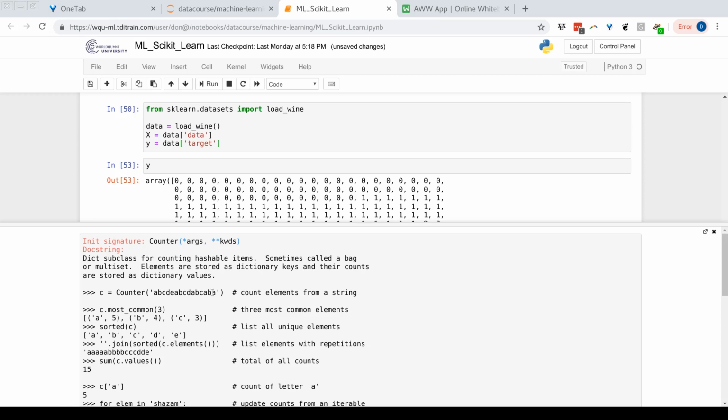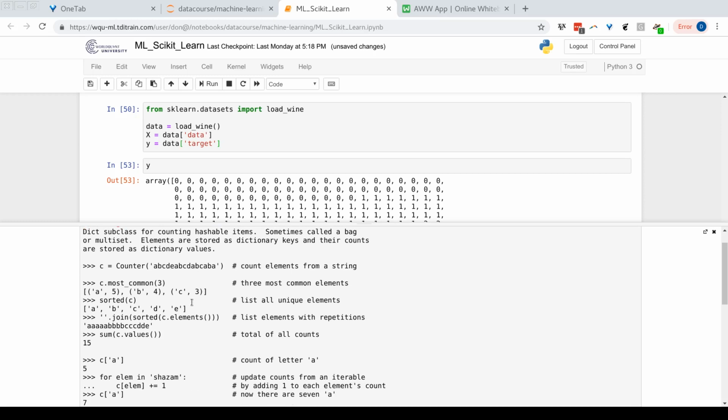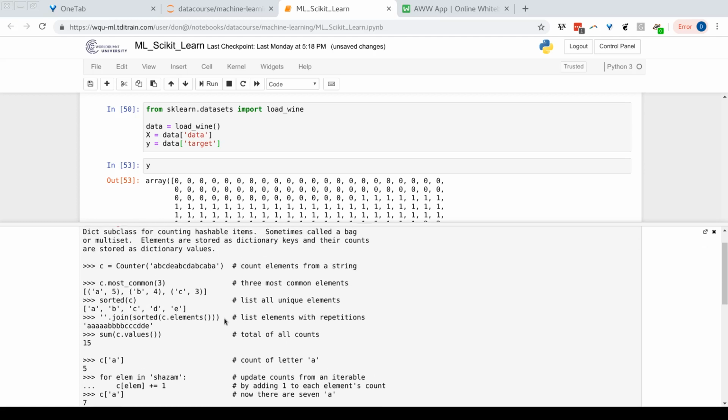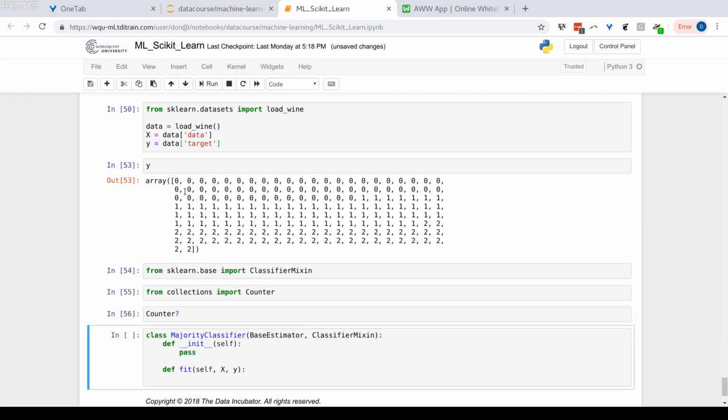So this is something we'd like to use, because what we're going to do is pass this label, this Y. We want to be able to count how many times class 0 appears, how many times class 1 appears, and how many times class 2 appears. We want to identify those counts. We can program this ourselves, but let's go ahead and use this built-in tool called Counter. So we can look at some usage of it. Sometimes you might want to look at this documentation if you haven't played around with this class here that Python has to offer you. But looking at it, this seems to do what we want to do. Let's go ahead and implement it.